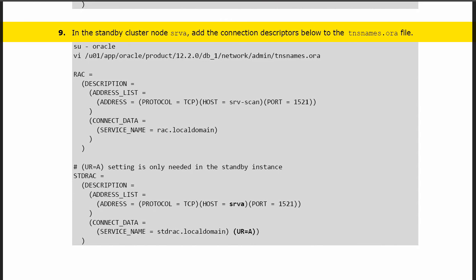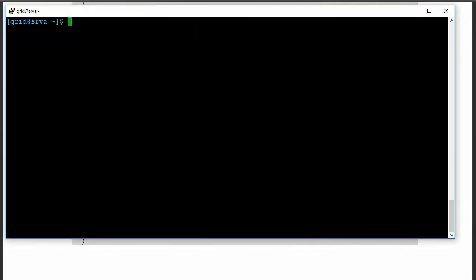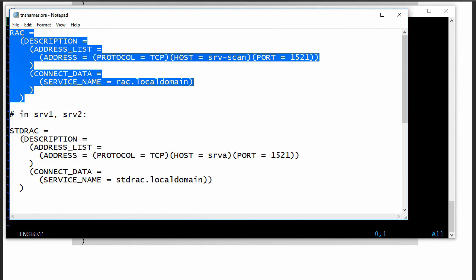You need to configure the tnsnames.ora file in the standby nodes as well. But in the node from where you will invoke RMAN, you should add the option UR=A in the standby connection descriptor, as shown in the tutorial document code example. The rac setting is not configured in the file, so I'm going to add it into the file.